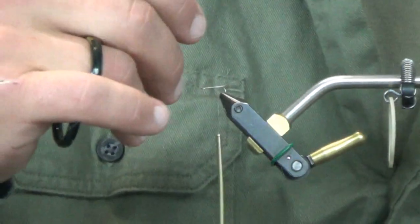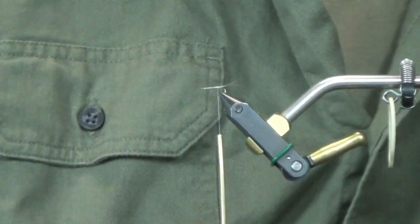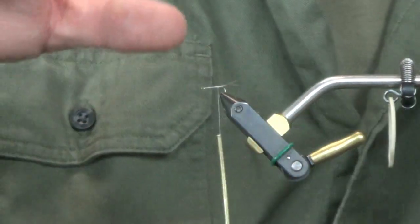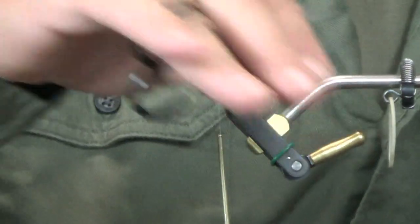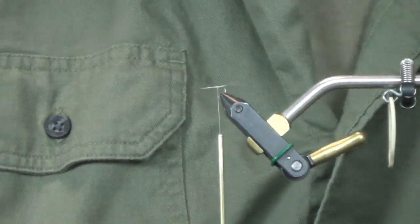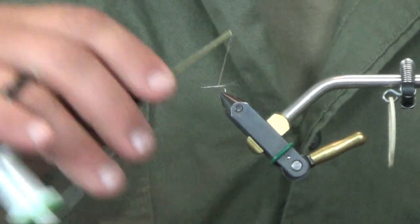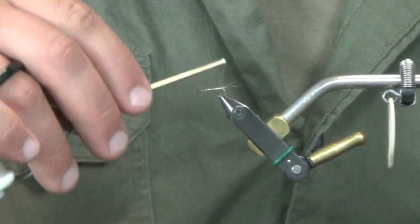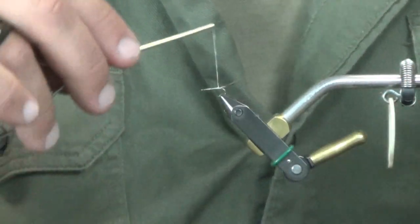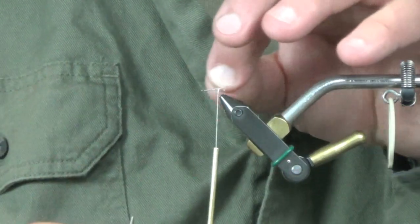What this does more so than anything, because it is a smaller fly, all this does is give you a little bit more surface area to catch the water, and it keeps you from breaking through, because we're not using any hackle. We're just going to use some body wrap, and dubbing is the only thing that we're using. So flotation isn't really an issue, but sometimes it can be a little difficult.